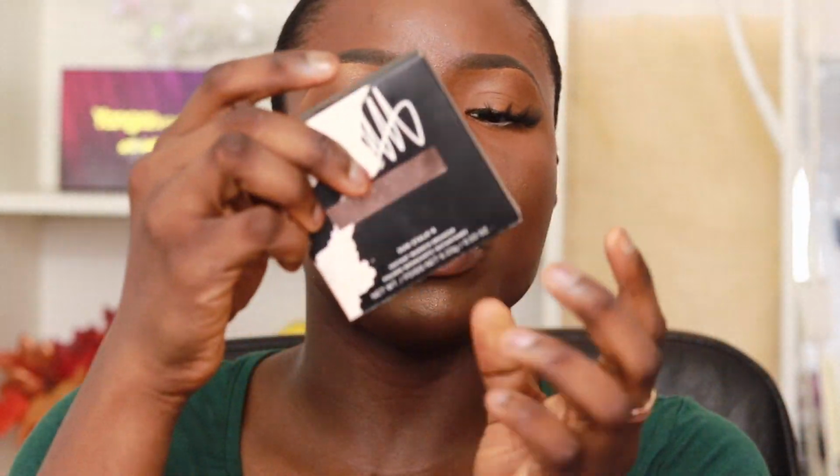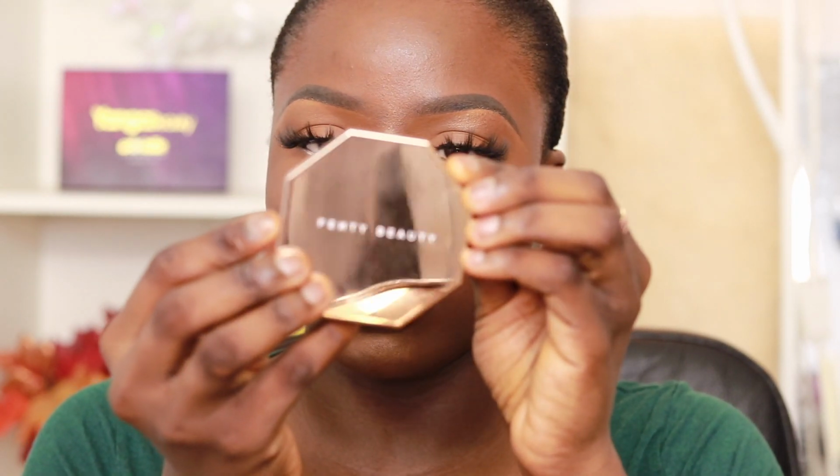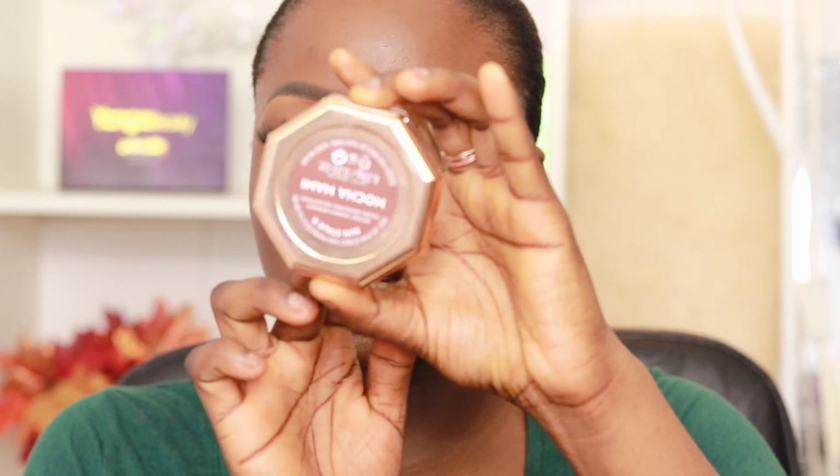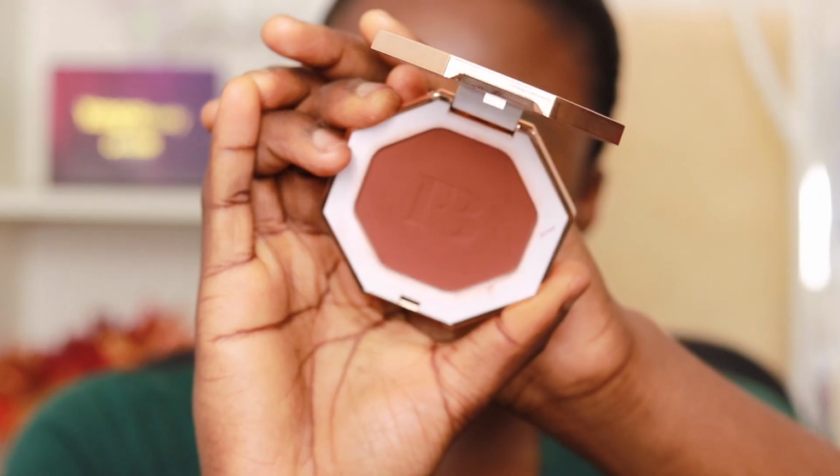The main reason why we're here is the Fenty Beauty Sun Stalker bronzer. We really appreciate it. So the packaging is beautiful. I love it. It's like a gem in itself. Mocha Mami. This is the shade you get. Because at first I used this, but I didn't really know how to use it. That's the honest truth. Now that I figured it out, I'm using it all day.